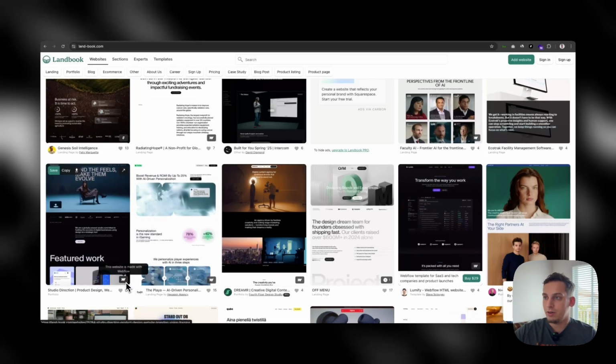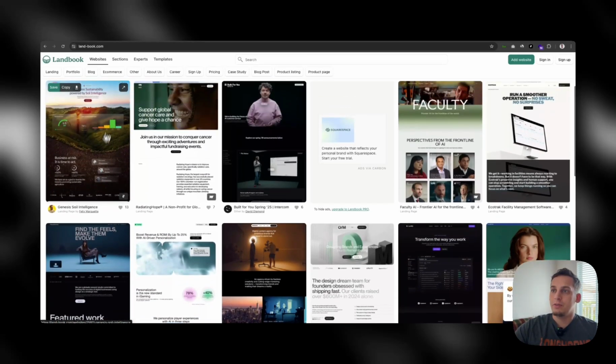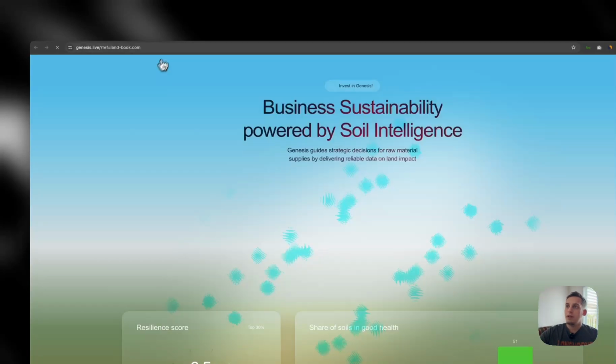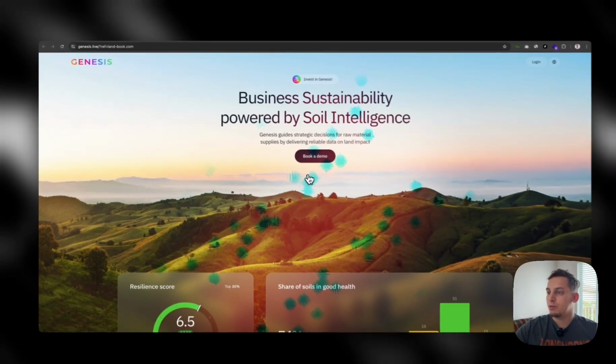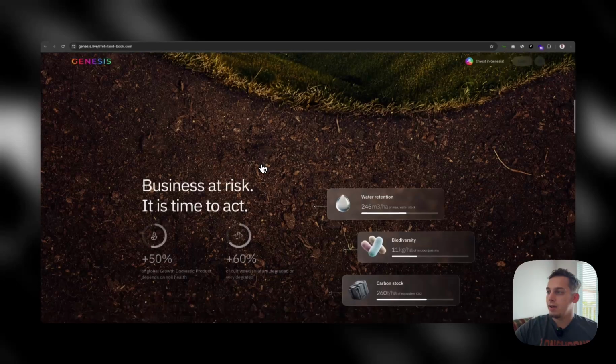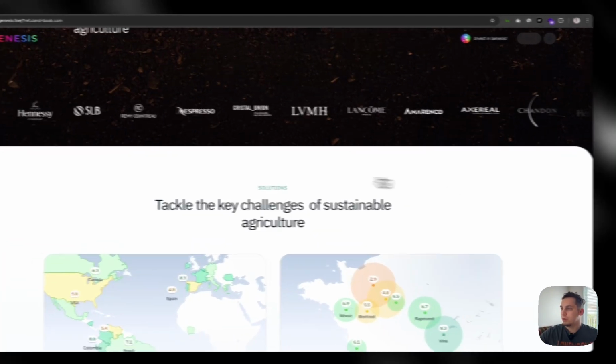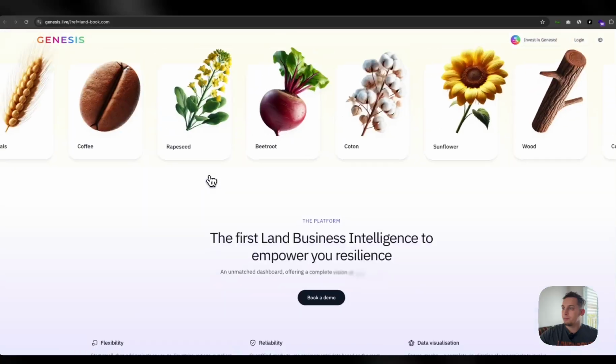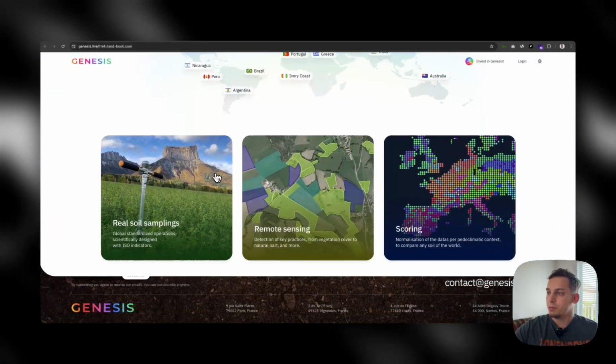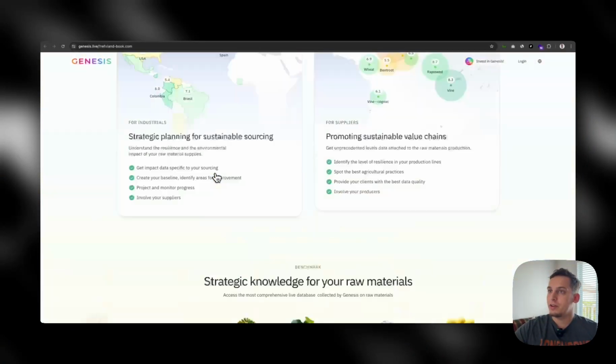There's a little icon over here meaning that it was built in Webflow. This one, for example, was built in Framer, and we can visit this website. It opens a new tab, which is great. And then you can kind of go ahead and see, dive deep into this particular website, right? So yeah, this one in particular looks pretty nice. I've never seen it before.